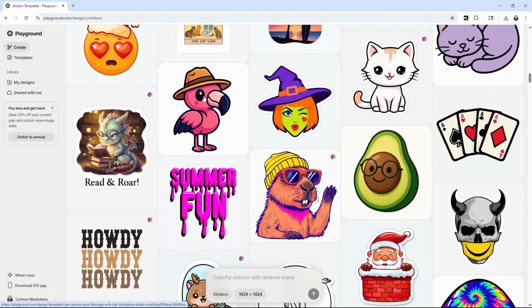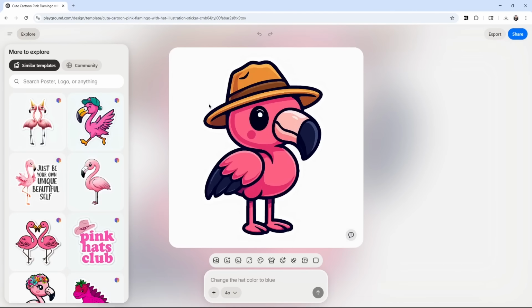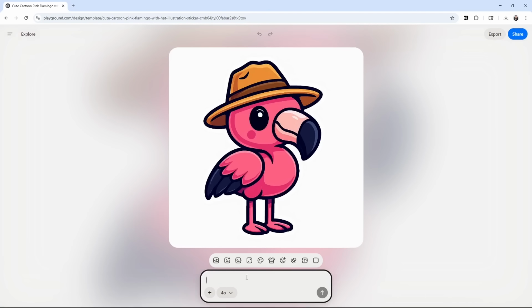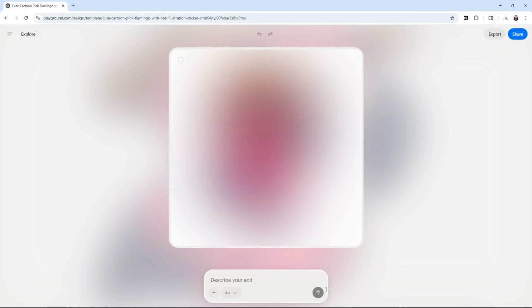Now, this little flamingo is so stinking cute, so let's try him out and just see if we can get this into a design that we could use with some vinyl or HTV. So what I'm going to do is tell it to make this a color block design, block style, and then I'm going to tell it think vector graphic, which is what an SVG is. An SVG is a scalable vector graphic, and oh my gosh, I cannot type today. So I'm going to see what happens if I tell it to make this color block style, think vector graphic. We'll just give it a minute to process and see what comes out.